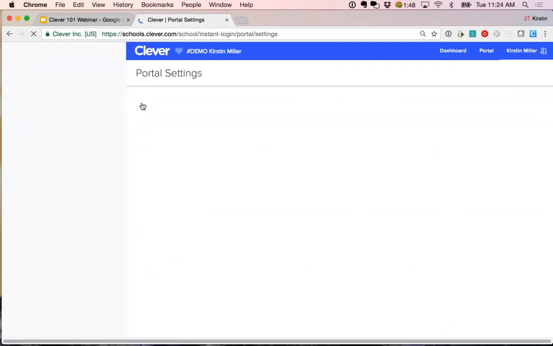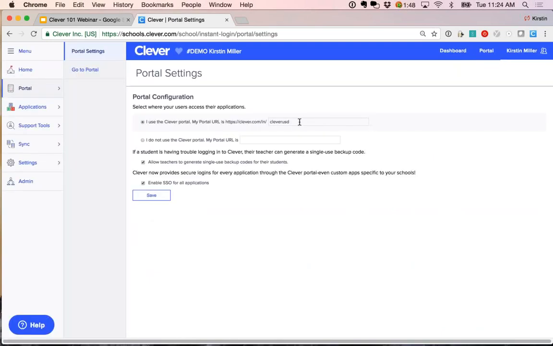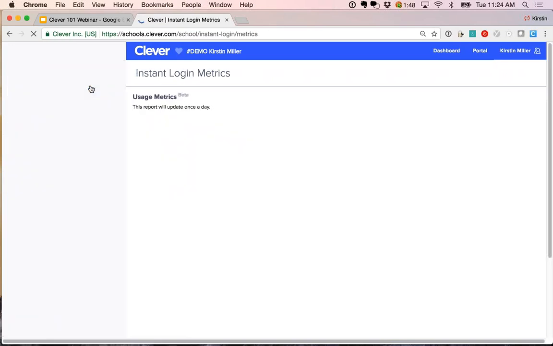Another thing that we've seen districts do very successfully is bookmark the URL page for your district. This URL that we set earlier, you can go ahead and bookmark this on your computers. It makes for easy access, or you can push a tile to a desktop if you have computers that can be centrally managed. The last thing that we recommend is to look into applications and go to usage metrics.